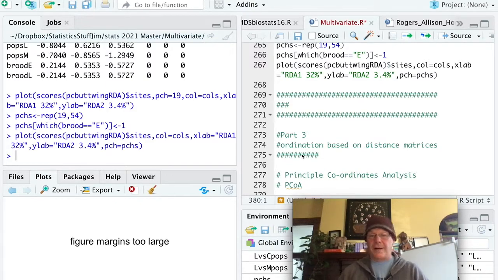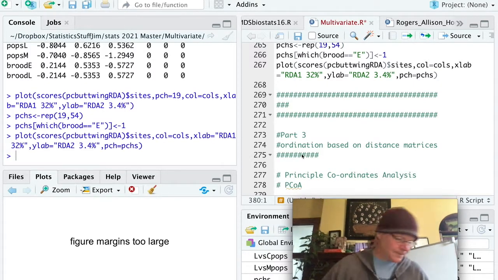We're going to calculate eigenvalues and scores for each site. The only piece of information that is lost when doing a principal coordinates analysis is you don't have a formal eigenvector. So you don't necessarily have the loadings.